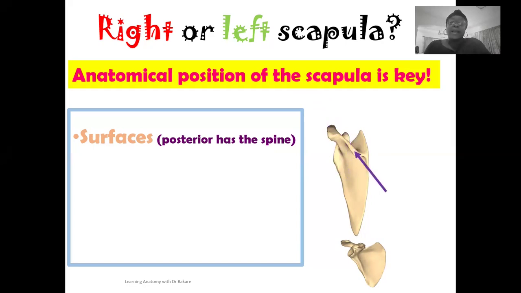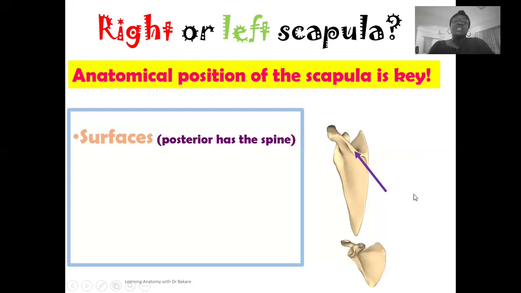It is the spine that runs horizontally along the posterior surface of the scapula. And this is what we say divides the posterior surface of the scapula into two fossae. We've tried to describe this in our previous lecture on the scapula. If you've not checked that lecture out, please kindly go and do so. So the distinct feature that we have on the posterior surface of the scapula is the spine of the scapula, and this is what is projected here.